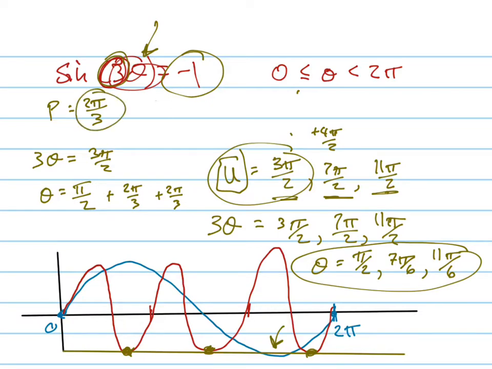Because that's what you're doing—it's going to keep happening every 2π over 3. That value keeps happening. So if you do that, you'll get π over 2, then if you simplify, you'll get 7π over 6, and then 11π over 6. You'll get the same answers as before.